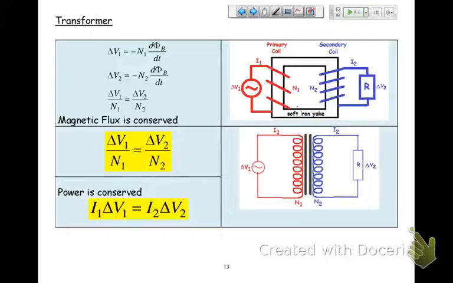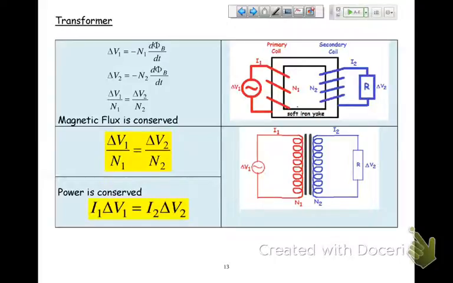Next, and I think this is the last thing, it's kind of out of sequence, but basically we did mutual inductance. The idea was that the changing magnetic field caused by an AC signal on one coil will induce a changing EMF on a second coil. In a way, it's brilliant. Okay. So that becomes the transformer.